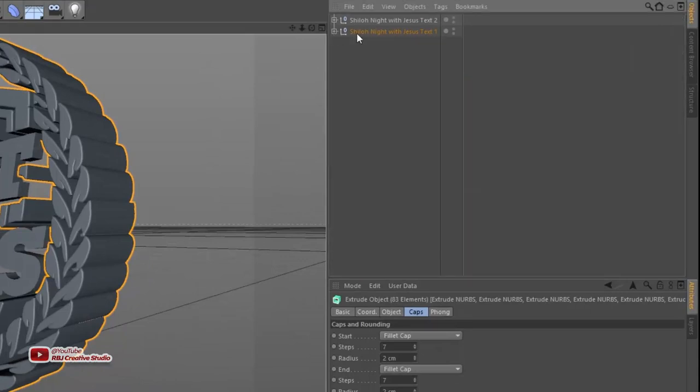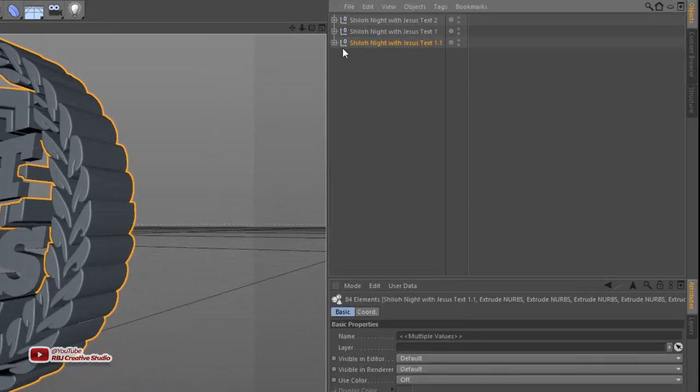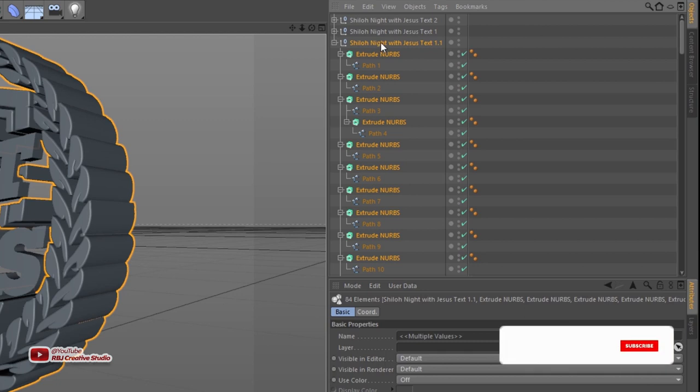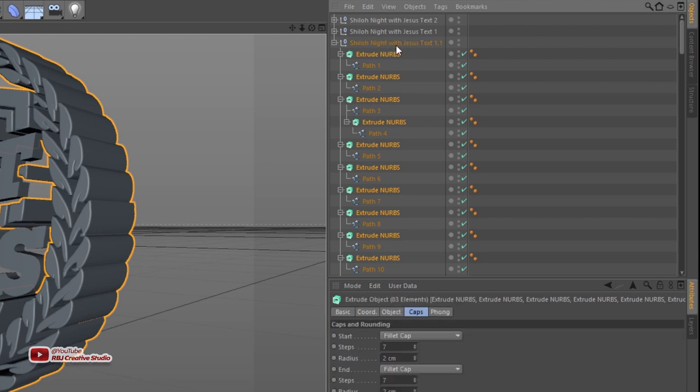I'm going to hold Control and drag this. Now that I've dragged, you see we still have the selection in place, and you're not going to select the whole thing again. So I'm just going to take out the head, and as you can see, as soon as I took that out, we had the caps and the fillets and the object and all those things coming back in.